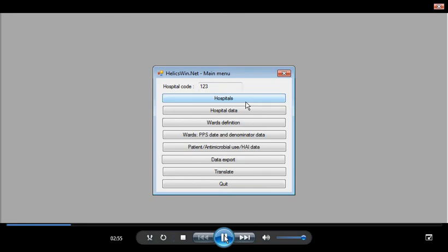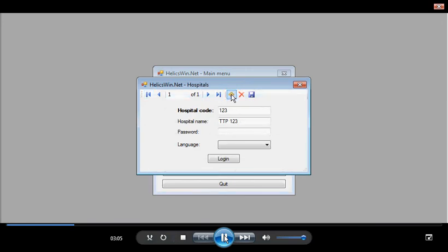The first thing we will discuss is a situation where you are a merger and are doing data entry for several sites. Press Hospitals, press the yellow sign and fill in the second hospital code. In our case, we will do site 124 and with hospital name TTP space 124 and the password Helix in small letters.